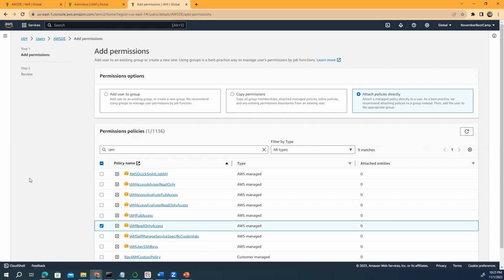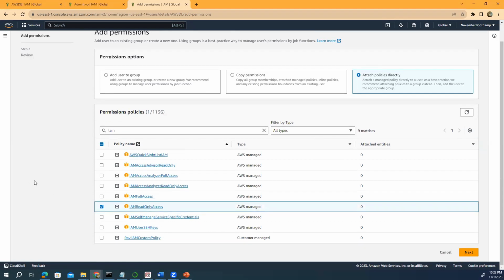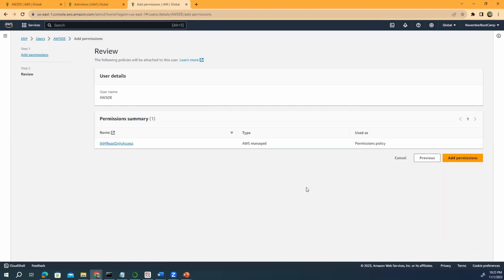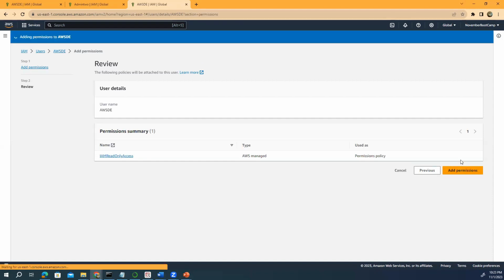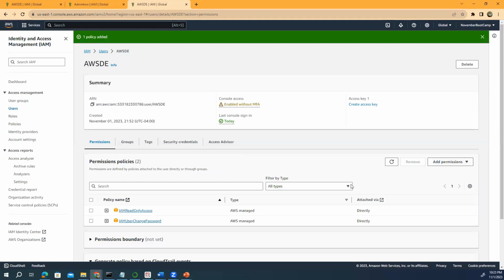Is that clear? Read-only access. That means he will be able to see only the list of users, but will not be able to create the users. I'm giving this IAM read-only access only, and then click on next, and then add permission. That permission is added.